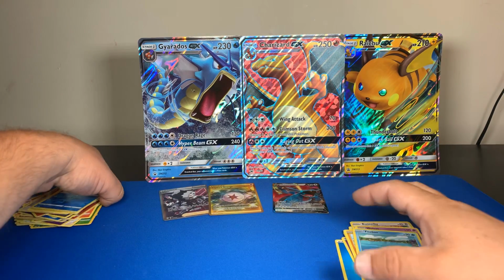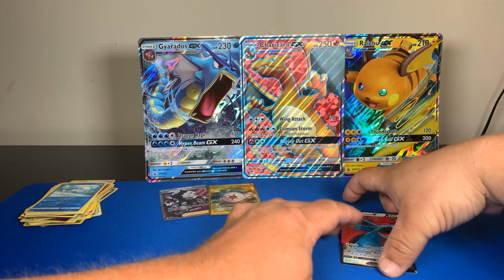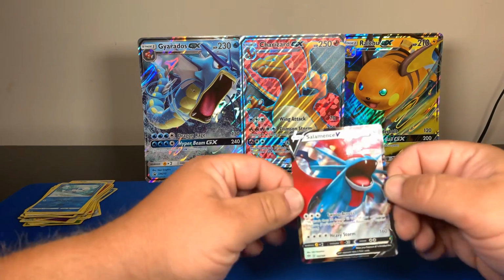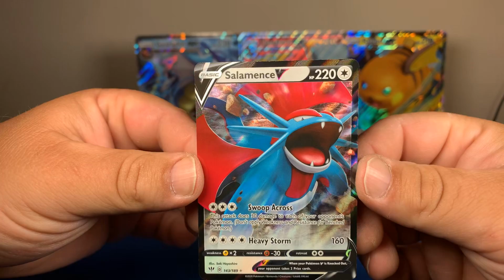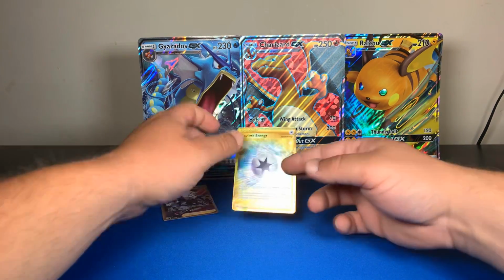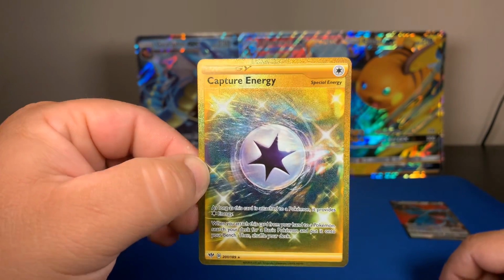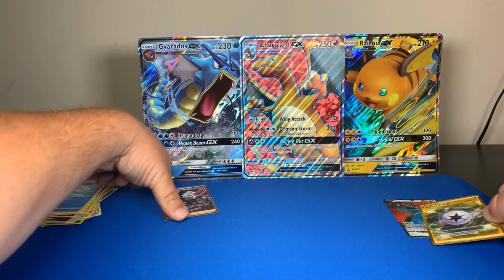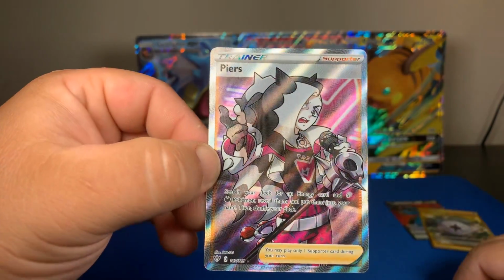Let's do a brief little recap of this right here. Last we caught the, if I could stop dropping it, the Salamence V. Very nice, very nice. And we also caught a Capture Energy. That thing is just a beaut. Fantastic. And our first pull of the day was this Pierce.